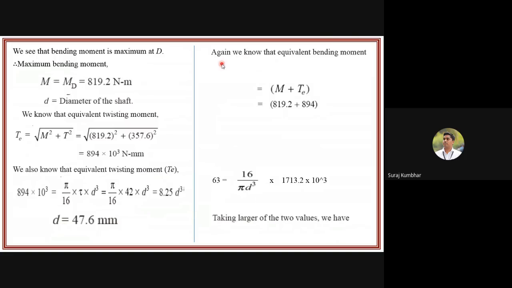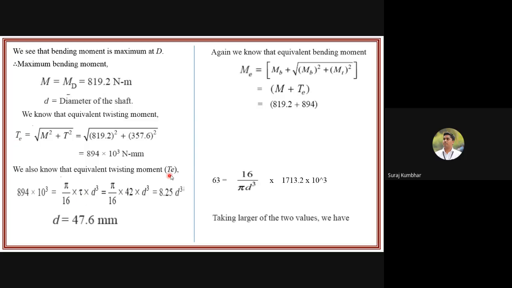Okay, now the same we will do for the equivalent bending moment. So first we will find out the formula to find the equivalent bending moment. Here it is. हा फॉर्म्युला पण ऑलरेडी बघितलेला आहे. Me is equal to half of Mb plus square root of Mb square plus Mt square, or M plus square root of M square plus T square. These notations are from the MB Bhandari book and these notations are from the RS Khurmi book. Okay, so Me is the equivalent bending moment, Te is the equivalent twisting moment.